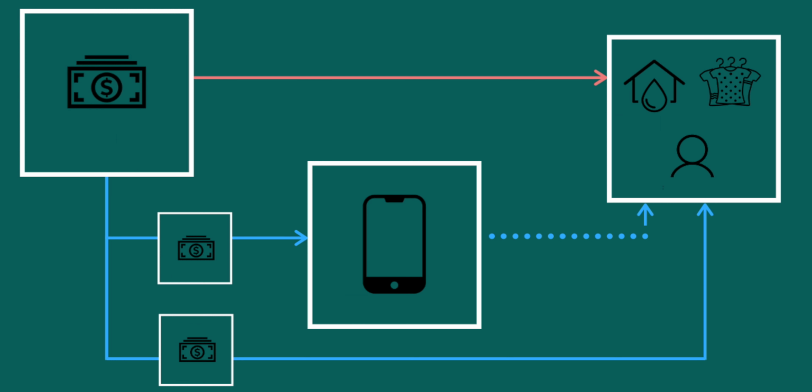Now, of course, we still have bills to pay, and that's what this second set of money is about. So everyone is different, and those that are investing are going to allocate a set amount and they're going to be aware of how much they need to spend on monthly bills. But this blue line workflow is a much better alternative.